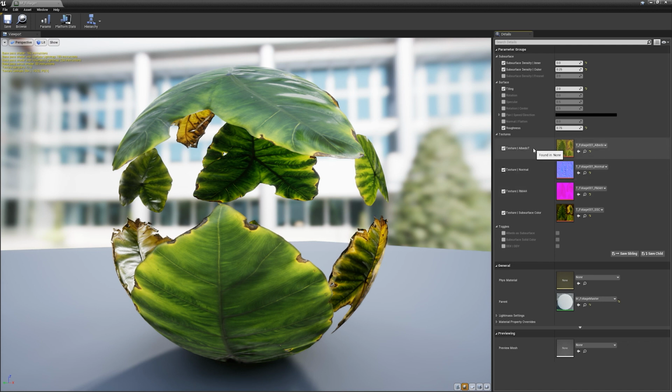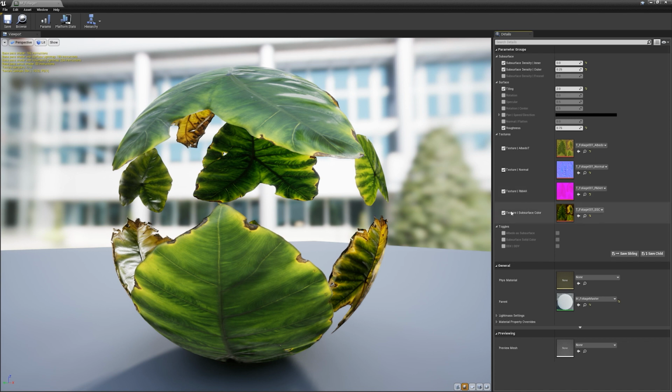Once again, albedo and transparency. That's what the T stands for. So it's channel packed, normal, and RMAH. So you basically have 1, 2, 3, 4, 5, 6, 7 textures channel packed into 3. This reduces performance overhead, texture size, and also just makes it so you have less assets to deal with.